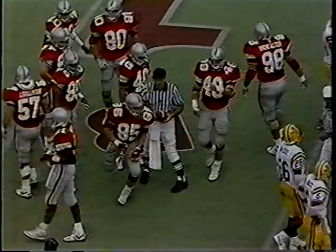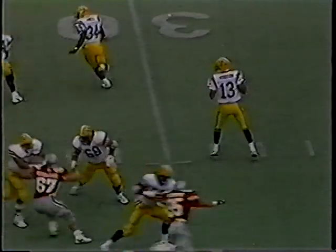Fuller in motion. Hodgson. His pass may be deflected, but caught anyway. A gain of about 6, at least 4 yards short of a first down. Andy Gird managed to latch onto the receiver. Buckeyes are doing a fine job in their secondary coverage. They're forcing Hodgson to throw the ball underneath the coverage, this time to the back, Fuller coming out of the backfield. He doesn't get very much yardage, and he's tackled by Buckeye tacklers, mainly Clark.